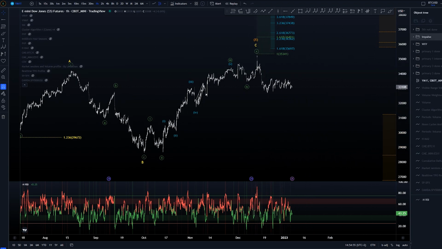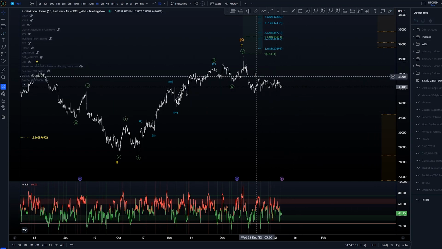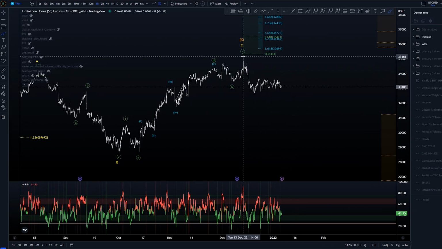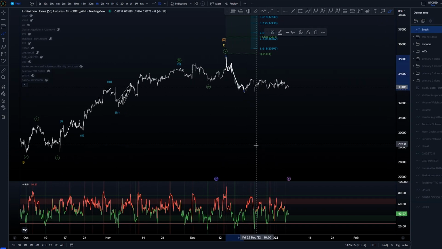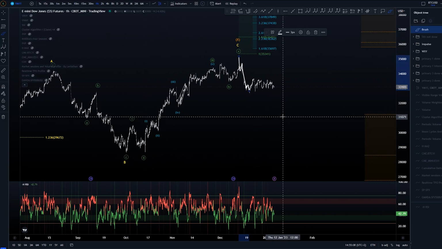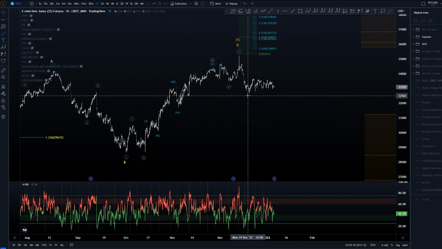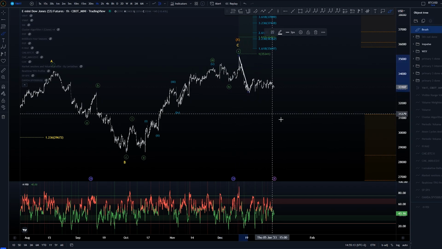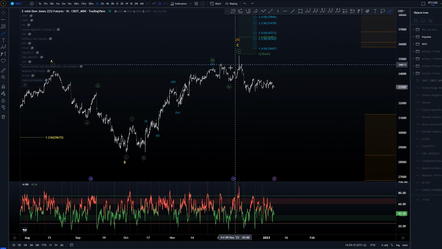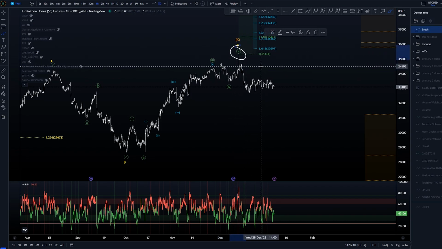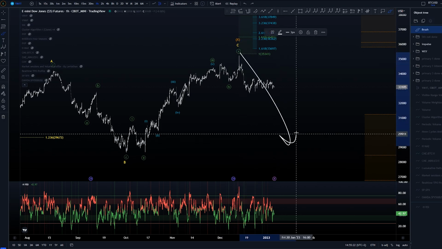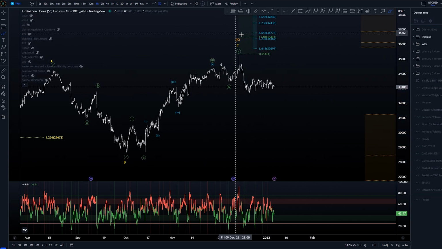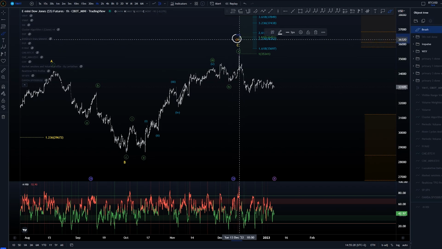Now we are coming down. The other scenario instead, because again, the structure after this point here was very impulsive to the downside, I think this looks like the best structure that we have had for quite a long time. It looks best as a 5-way structure. So either, again, this is the start of something. In this scenario, if we have completed the structure of this wave C up into these highs, now we would have a continuation to the downside per the higher time frame trend, which is again the wave Y of this intermediate structure.